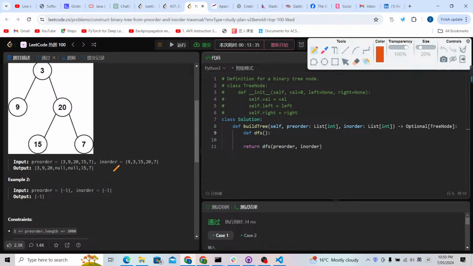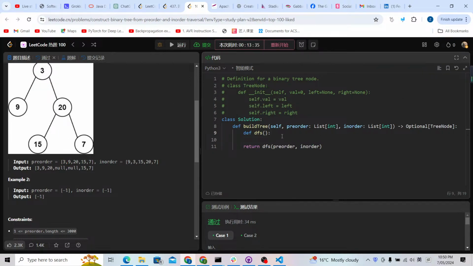Basically, we need some mathematical calculation. We need to understand what is the first node, this node 3. Can we find it easily? Yes, if we have a preorder array, definitely we're gonna find the root of the tree. It's gonna be the first index, index 0. It means this 3 is always gonna be the root of the tree. So from here, we can write the root of the tree.